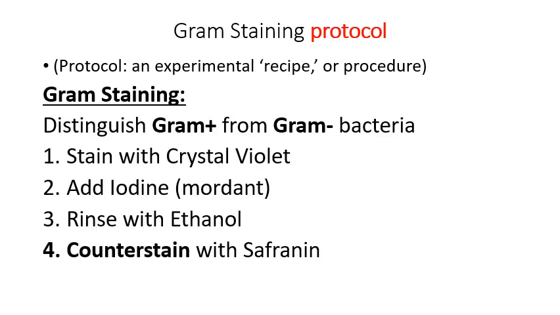So a protocol, an experimental protocol, is basically a recipe. Imagine that you were a cook and you were trying to figure out how to prepare a certain dish. You would look it up in a cookbook. Well, when you start working in the lab, you'll see that there are protocol books on all the bookshelves. Those protocol books tell you which chemicals to mix together and in which order and how to do certain experimental techniques. So this is an example of an experimental protocol called the Gram staining protocol.